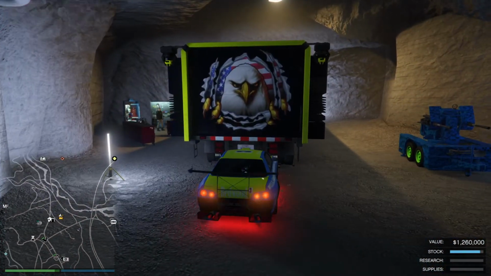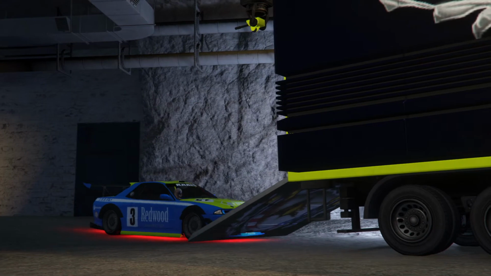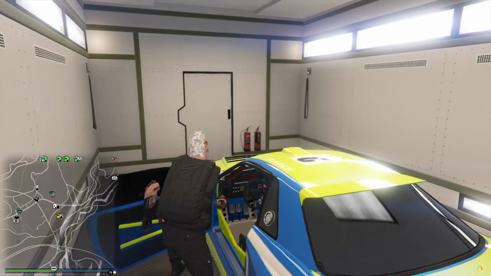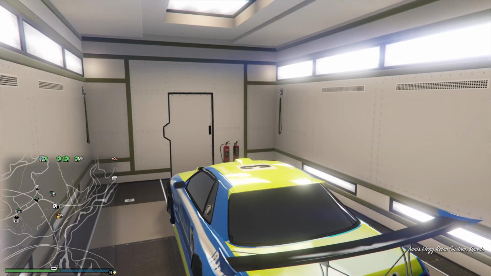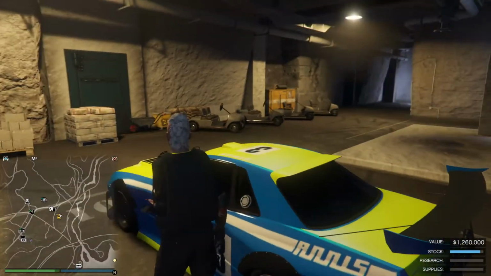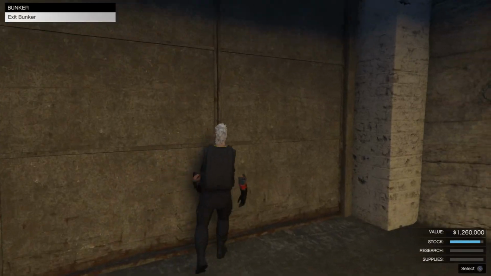Alright, man, drive it right in. Yep, we're gonna add this vehicle. And it pushes that one that's in there over there. It's a brand new dupe. Another 940,000 to the good. Alright, hop in it. Drive on out. We're just gonna leave it this time, just to see, make sure, you know? Why not? Exit the bunker.